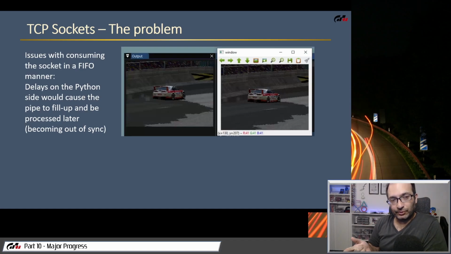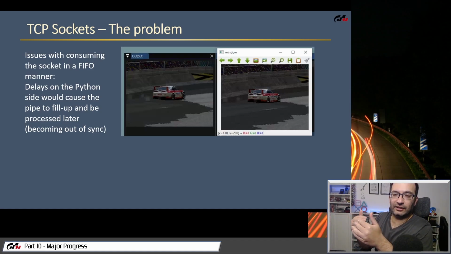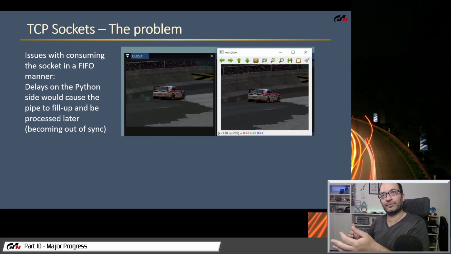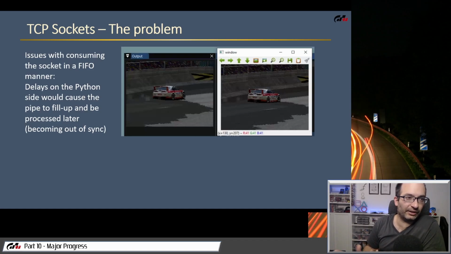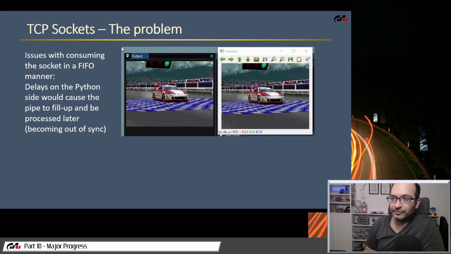But what's even worse, the next action it will try to evaluate will be for a frame that is also very old, and it will keep trying to do this. And if the delay is systematic, so if the Python environment is always going to be a little bit late, it's going to get progressively more and more behind from real time. So this method was not what we need.